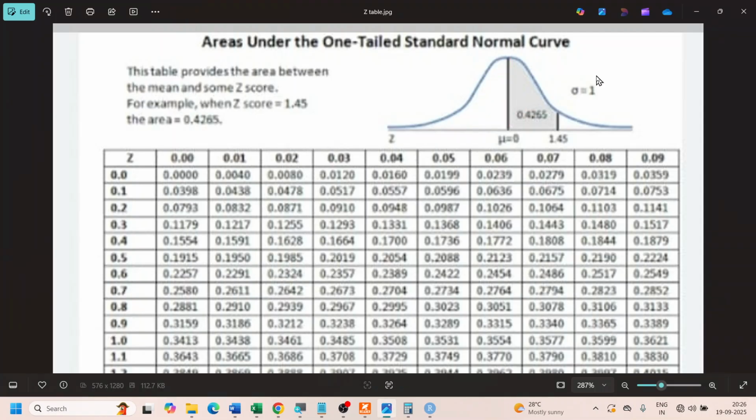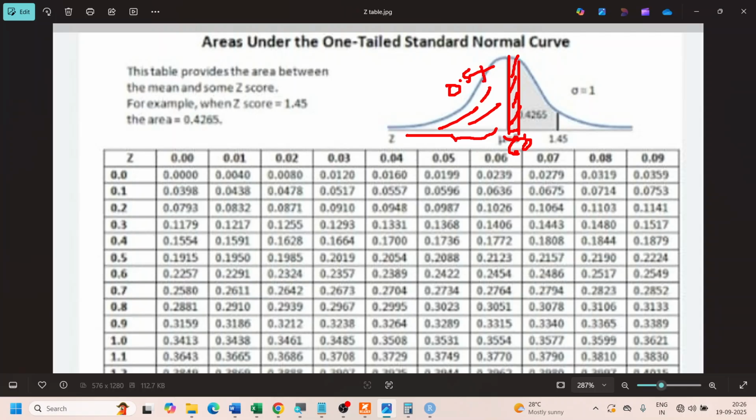Now what is asked in the examination? This is exactly 50%, that is 0.5. What is asked is 60, so slightly more than this. What is 50%? 0.5, the first half. And whatever value you are going to get here, you have to add it to 0.5 to get the result.